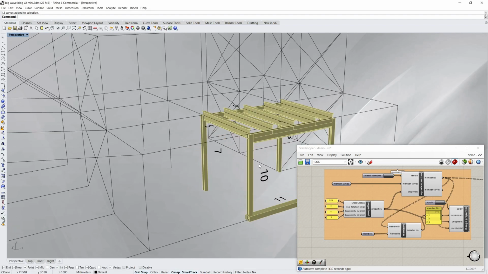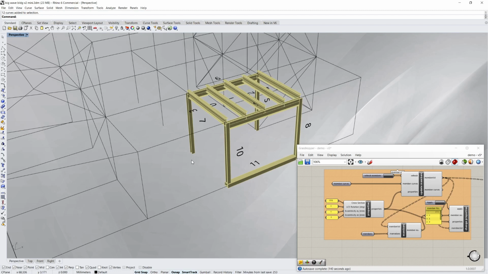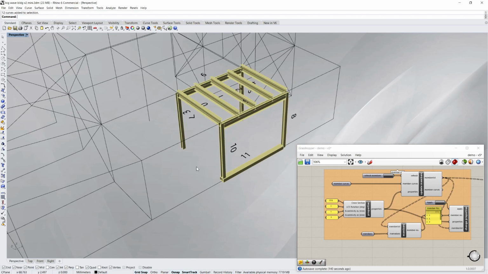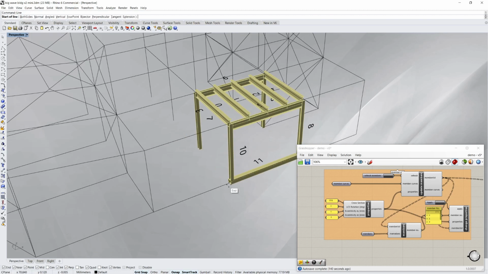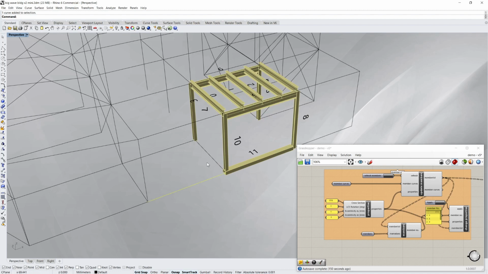But the point of all this is that each member has properties. Instead of it just being a bunch of lines and a bunch of sizes, like you would with a drawing, you're actually creating members which you can assign properties to, such as the way that Revit does it.